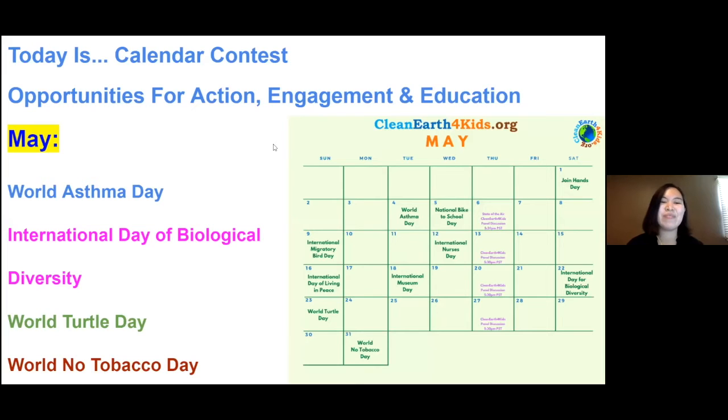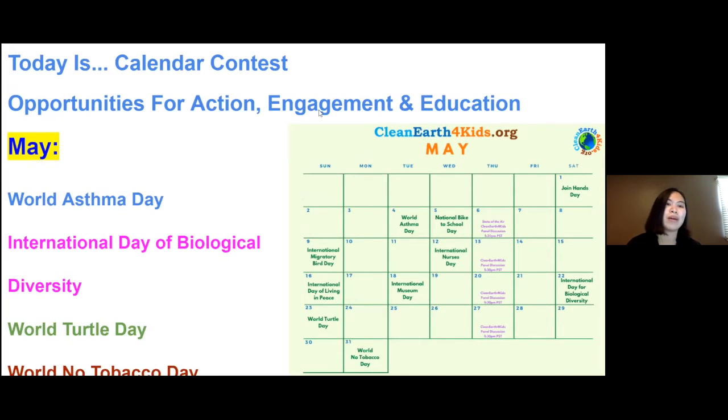Yes, thank you, Cheyenne. Next, I'd like to introduce the Today Is contest, which is a contest to show your art, music, videos, research reports, and many more. So you could teach us about what important things happened on that day. Just for the month of May, we have World Asthma Day, International Day of Biological Diversity, World Turtle Day, and also World No Tobacco Day. These are just a couple of the really cool days happening in the month of May. If you'd like to participate by talking about them, we'd love to hear from you.